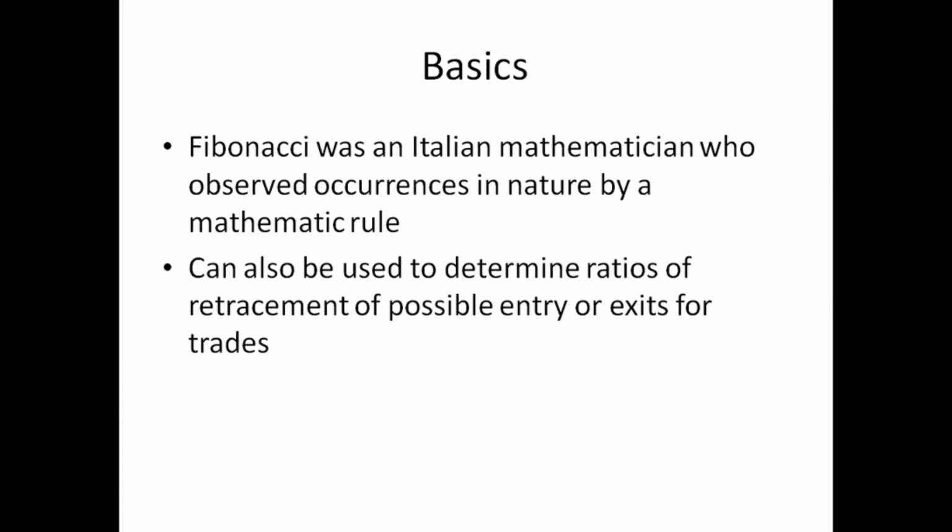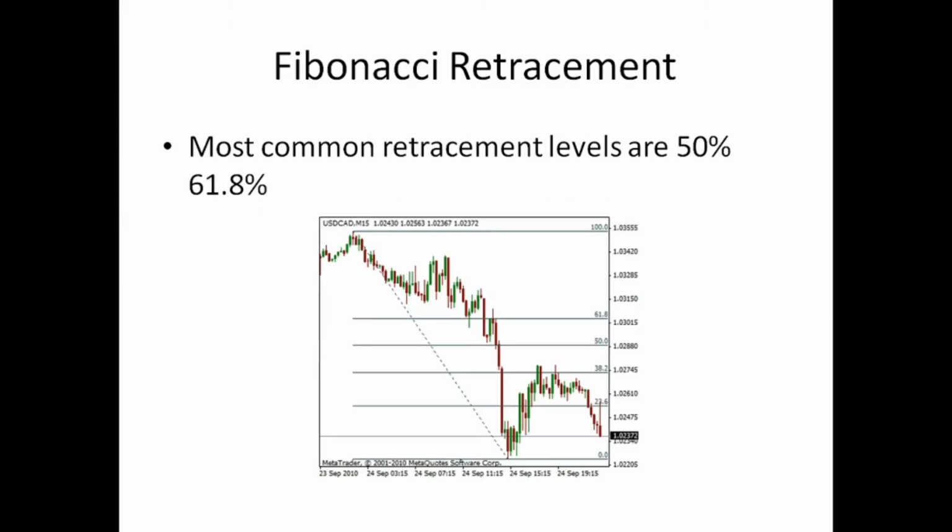So when the price of a Forex pair has made a significant move, we want to try and figure out how far it might retrace before it goes back in that original direction. So we want to use these ratios to help us identify possible areas of support and resistance that might give us a clue to where we can look for possible entries to continue with the trend. So there are a couple of common areas where it retraces to, and the two most common ones are the 50% and 61.8 retracement areas. And just because it does come to one of these areas does not mean that we can enter a trade straight away. We also need more confirmation.